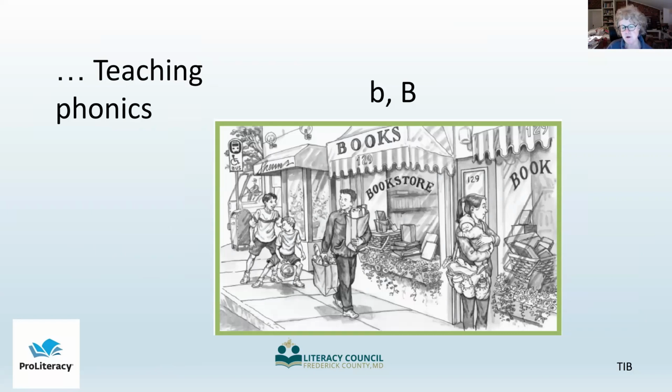This example isn't as structured. It teaches more in one lesson. It emphasizes writing, and it's more learner driven. After you introduce the small b and the capital B at the top, your student identifies things in the picture that begin with B. So there's ball, bag, books, baby, and so forth. When your student identifies things in the picture that begin with the letter B, you write down the words, you read them, you ask your student to read them, and then you ask your student to write them. And again, here your student can choose a keyword to help remember the letter and its sound. So this is very much like what we just looked at.